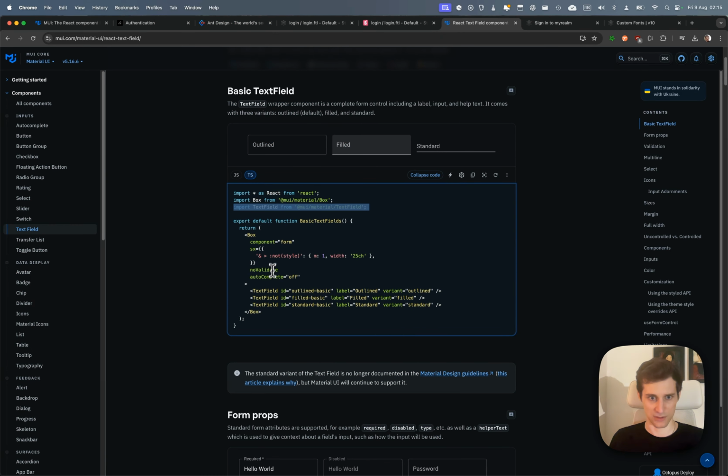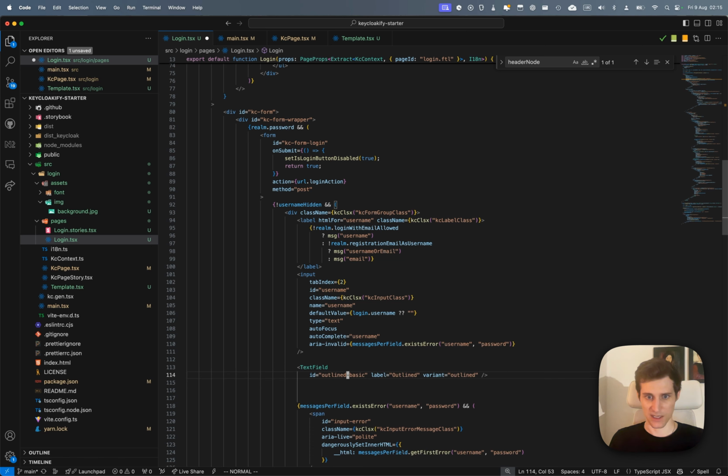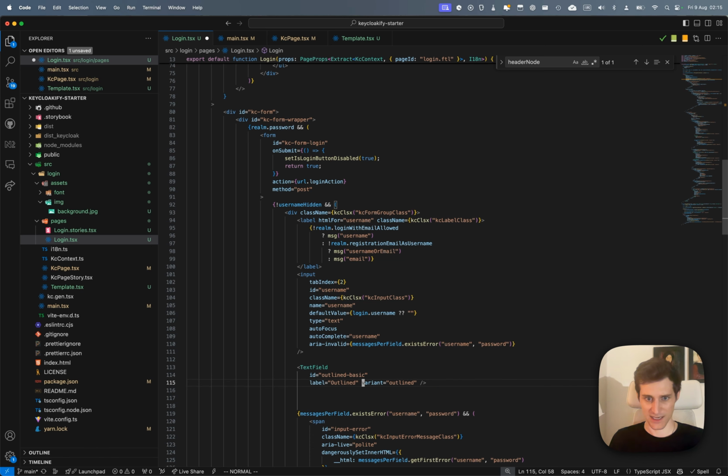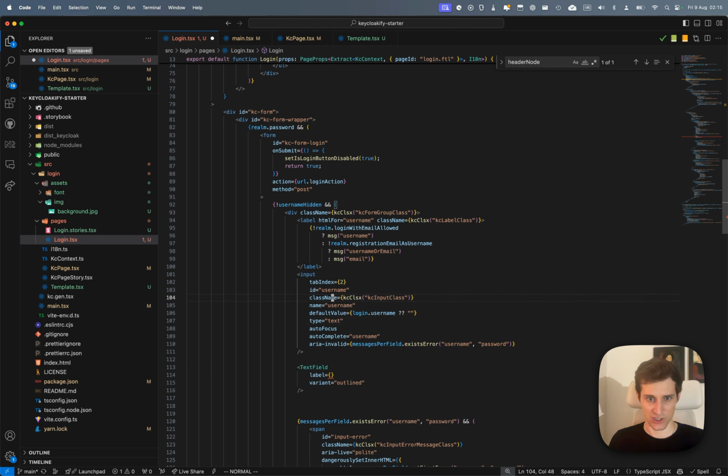So what I want is to have my own input here. So I'm gonna go and copy the snippet from MUI and paste it, and I'm gonna see what I need to keep and what I can remove. So ID, basically I don't care. Label, I need to replace it by the label, which is displayed here, and it depends.